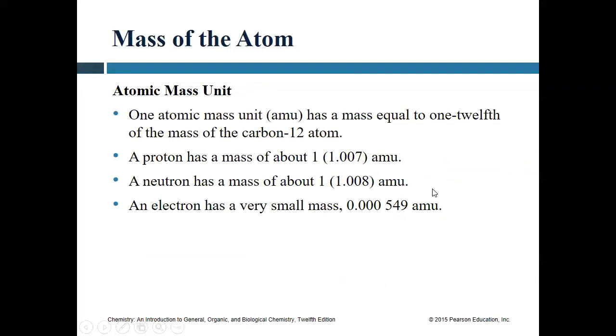We're not going to talk much about atomic mass units. When we calculate masses, the numbers here on the periodic table give us the average mass of an atom of whatever element it is that we're interested in. This is how they calculate it. They based it off of carbon-12 and the mass of carbon-12, and we set that value and created an equation for figuring out every other mass.